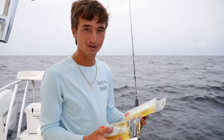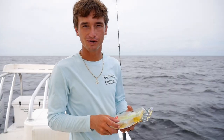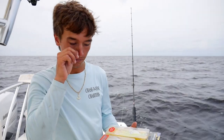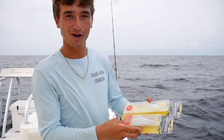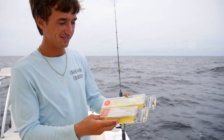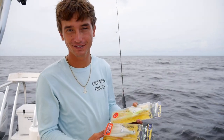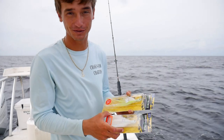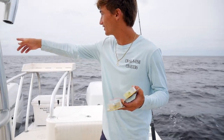So we're gonna test them out today, but it's a little early for the cobia to be running. We caught one the other day, but I'm very excited about these SPRO jigs, and I hope that you'll see how productive they are. And they're definitely something I would have in my tackle box if I was coming out here bottom fishing or fishing for grouper. And Connor's got a good fish on.